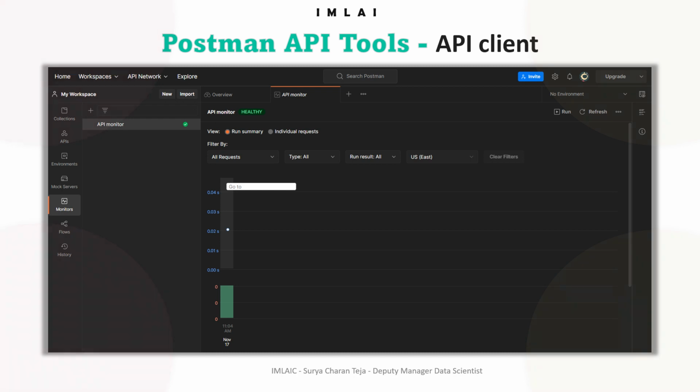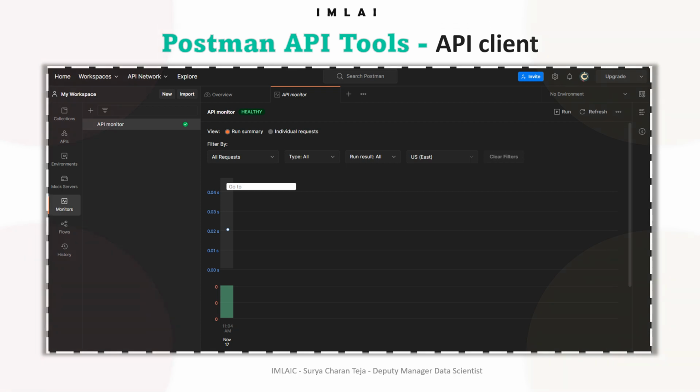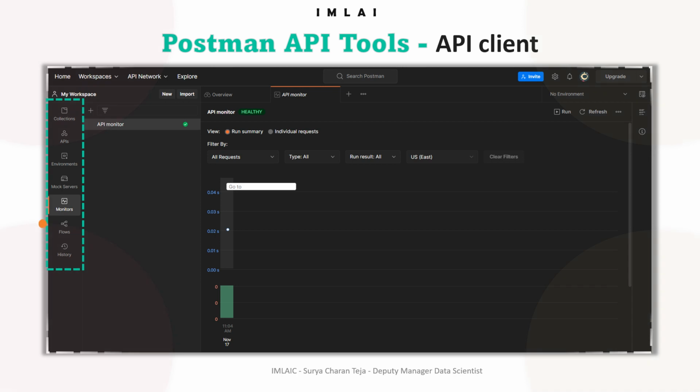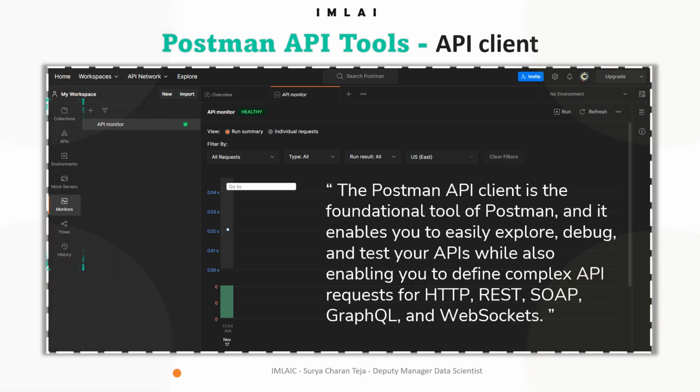The Postman API client is the foundational tool of Postman, and it enables you to easily explore, debug, and test your APIs while also enabling you to define complex API requests for HTTP, REST, SOAP, GraphQL, and WebSockets.